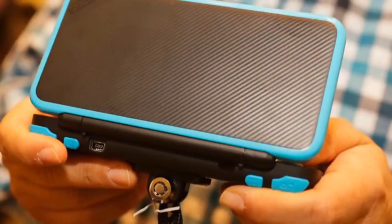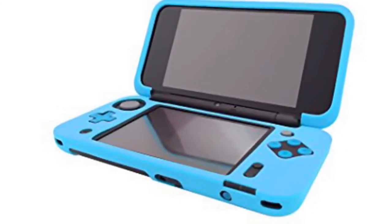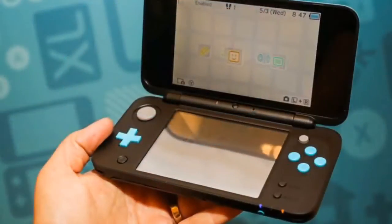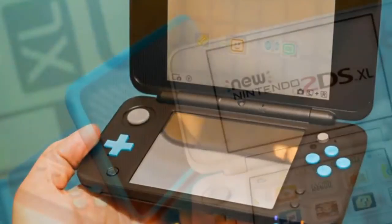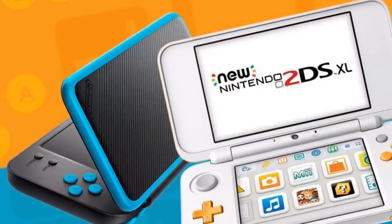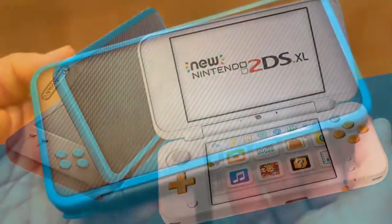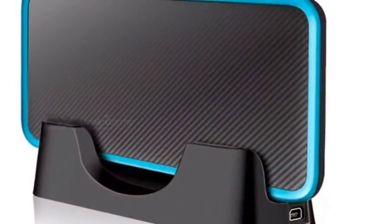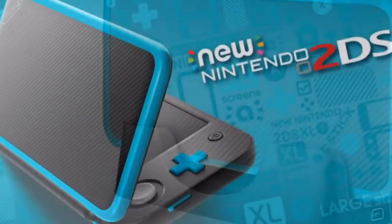I do take umbrage with one aspect of the physical design. You've got the supersized 2DS, right? Bigger screen, bigger case. So why for the love of all that is holy is the stylus so short? A side-by-side comparison with the 3DS XL stylus reveals the 2DS XL stylus is only half an inch shorter, but boy is that incremental measurement important. It means the difference between comfortably holding the stylus as you would a pen or needing to use some sort of grand, arcane, twisted claw gesture on a stylus made for ants. Or, more likely, small kids' hands. But if you're a grown-up with grown-up hands, go for a third-party option.